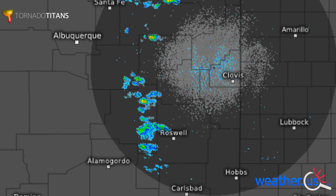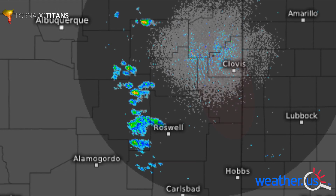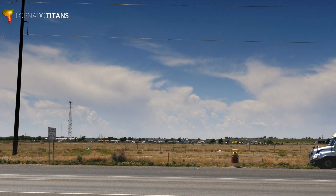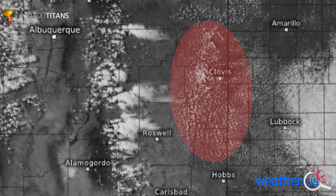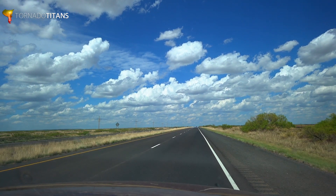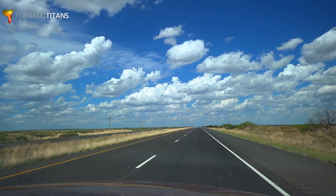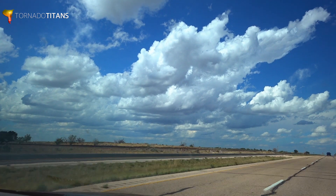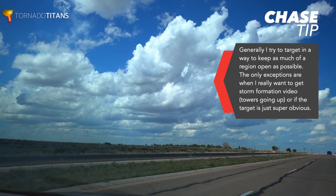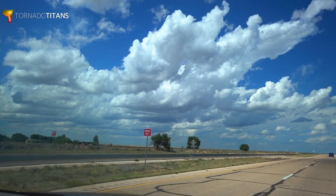Back in time a bit, near Roswell looking at these weak storms coming off the mountains — the moisture is definitely lacking to the west. Beginning to think we may not get a storm forming off those mountains. Those visually just don't look that great, so we need to start looking at the eastern target area where the cumulus field is really becoming agitated. As we head toward that cumulus field, these storms have that look — a little upward development, very dynamic. You should try to stick with your target area as much as possible since your morning forecast is usually pretty good, but if you're hedging east like today, that's fine when it's obvious where the best storm will be.